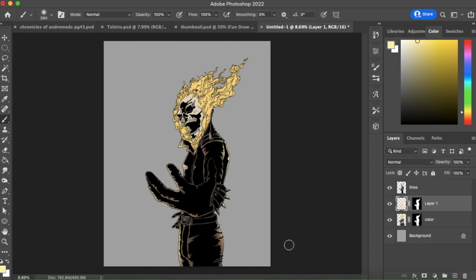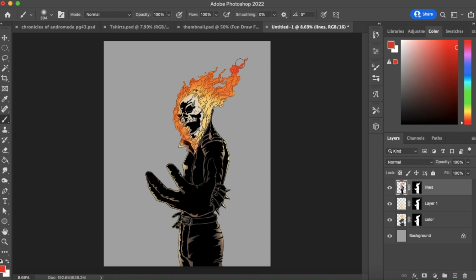Now, next thing I'm going to do is go to my lines layer. Okay. Again, I'm going to hit Command and grab that mask and mask that off. And then I can get this orange tint. Let's make sure we're actually on the layer that we need to be on. And I can go over the outside of my lines and fade it in. I can move down more of a red for this top layer. Okay? And go even darker for the very, very edge of it.